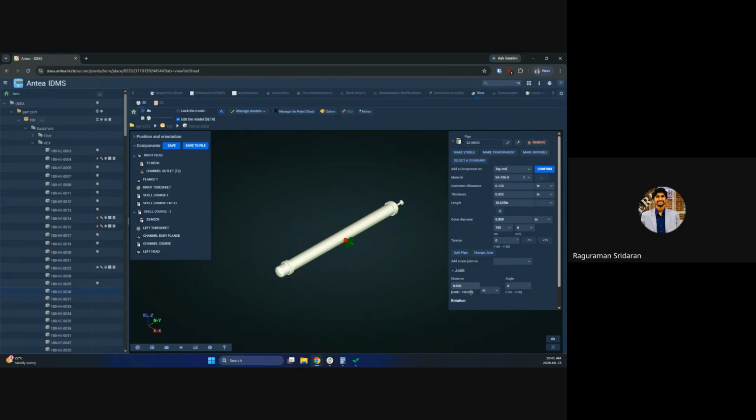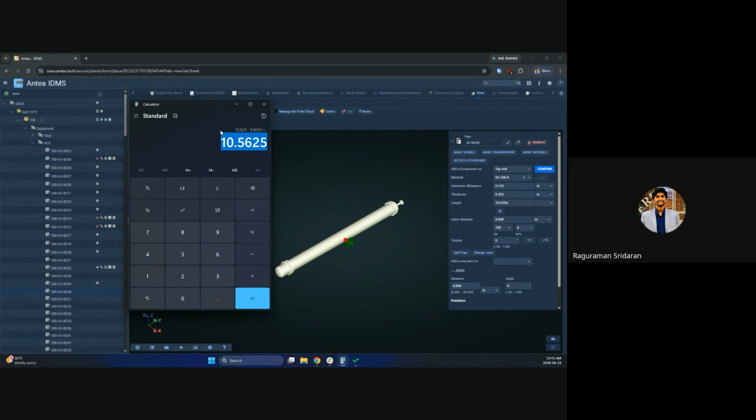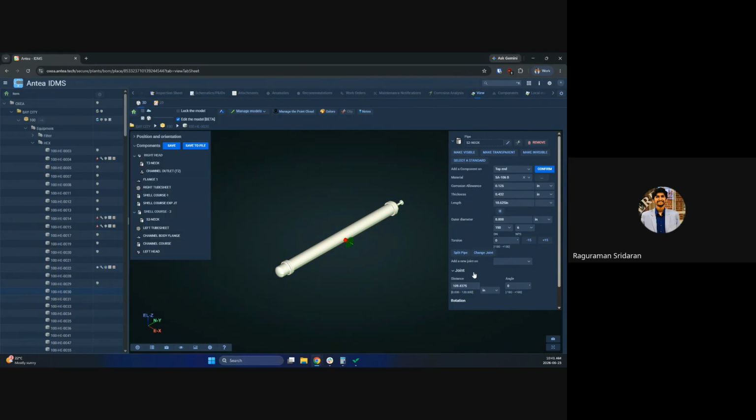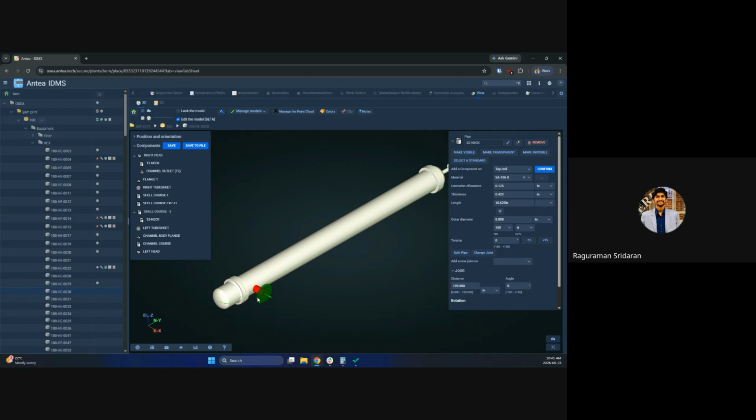But you can see here it's 120. So we have to subtract to actually get the right distance. So it's going to be 120 minus 10, 1.5. So this is the actual distance. So if we place this value here and we select here somewhere, we can see this is the proper distance where we place the nozzle.